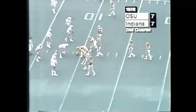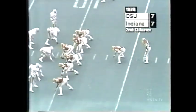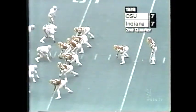3rd down and 5 now. That's certainly David Freud range. There's no question about that. But the Hoosiers have 2 downs to go the 5 yards they need for the 1st down. Burnett and Hopkins are the I-backs. 3rd down and 5. Arnett with the ball, dropping back to pass, gets excellent protection, throws it in the flat. It's caught by Hopkins, and they're going to get him back at the 12.